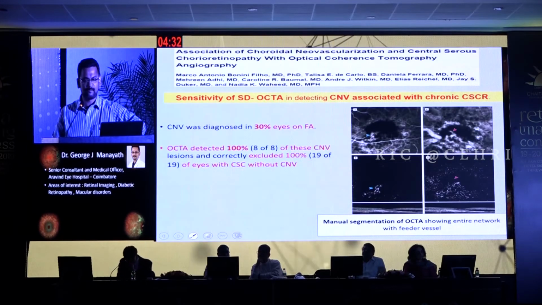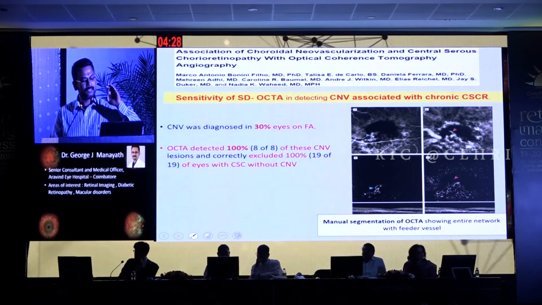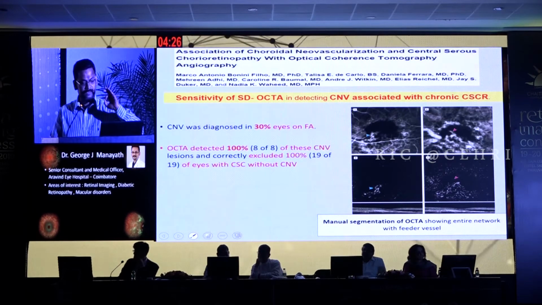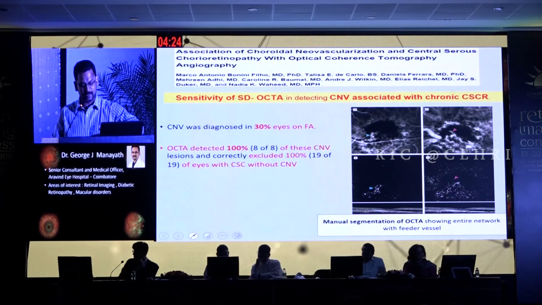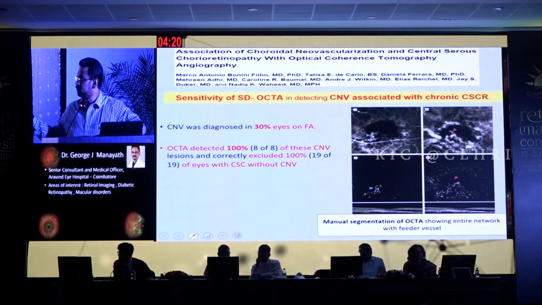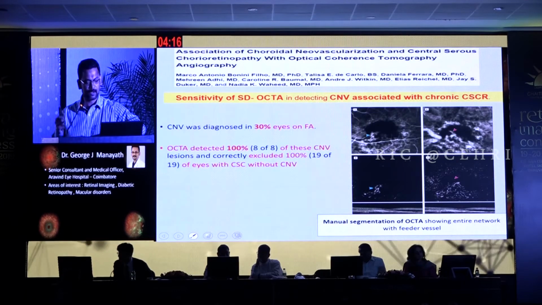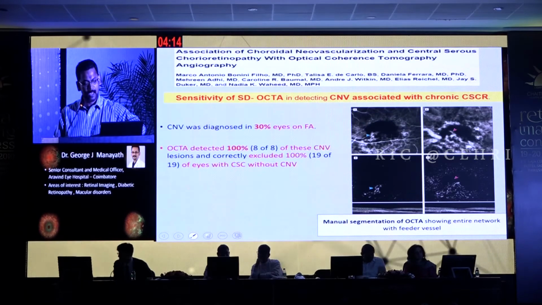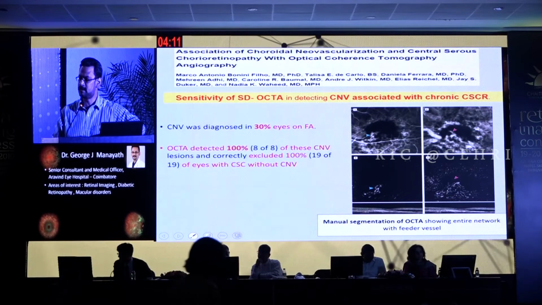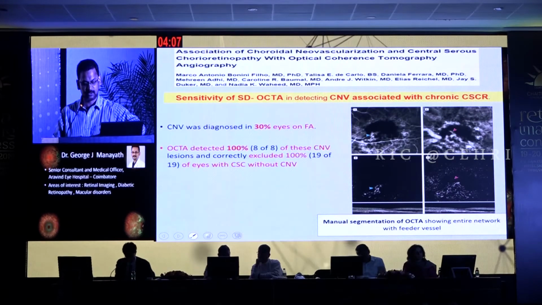And Dr. Nadia Wahid from New England Medical Center looked specifically at the SD-OCTA sensitivity in picking up choroidal neovascularization associated with chronic CSR. Dye-based angiography picked up 30% of these eyes, whereas OCTA picked up 100% of the eyes which had CNVMs and excluded 100% of the eyes of chronic CSC without CNVM.